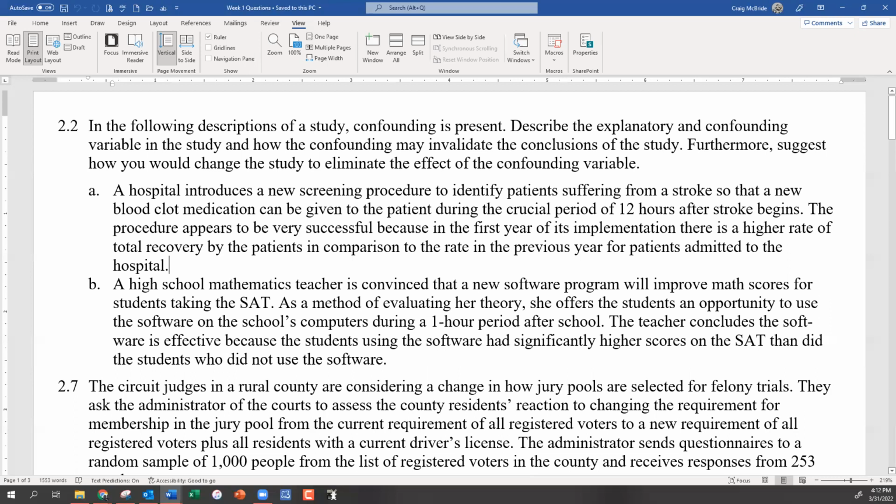Now, as far as what I'm looking for in a homework answer, I'm just looking to make sure that you guys understand the basics in the process, that you've listed some things that would confound the results, and then you describe a situation that would control for those. And please, by all means, shoot for the fences and describe a situation that would test this new blood clot medication in the most ideal situation possible, ignoring all ethics and laws and procedures.